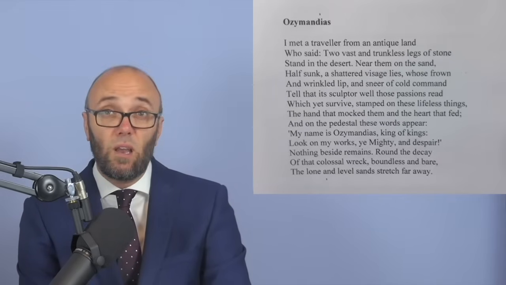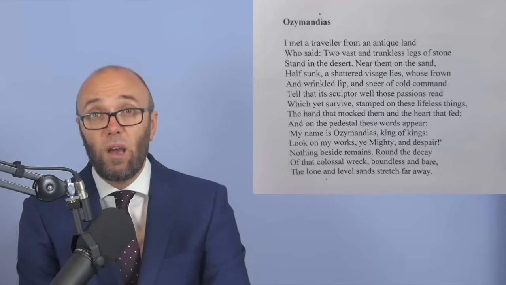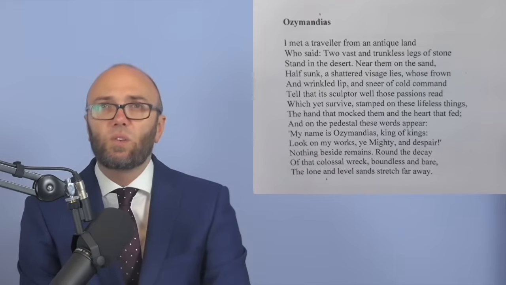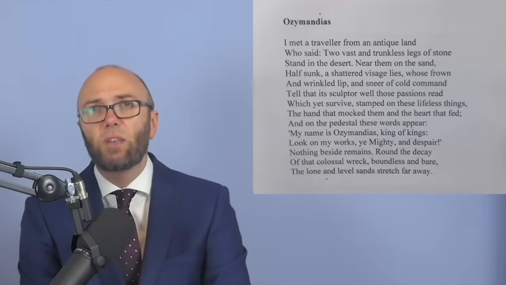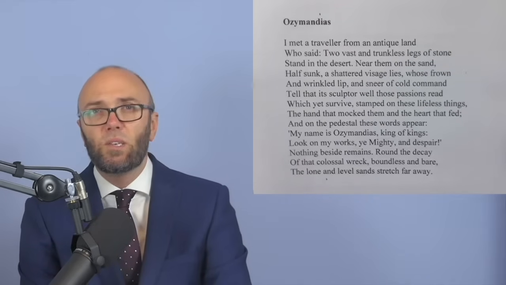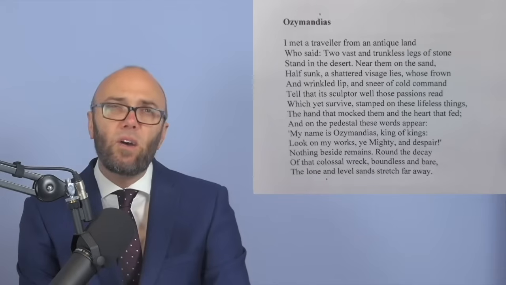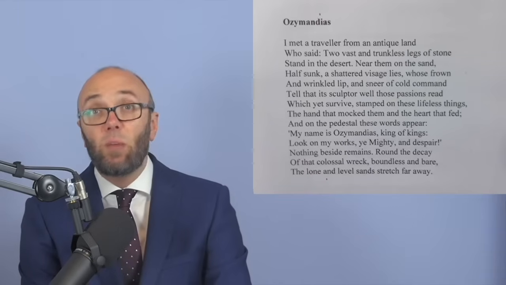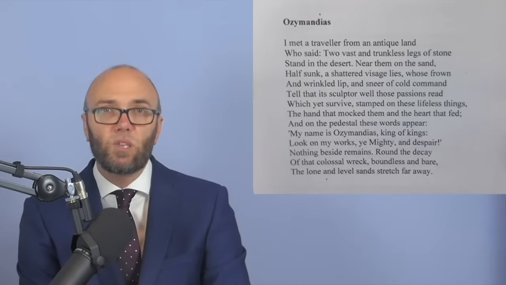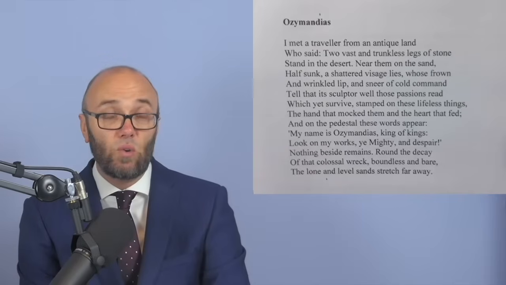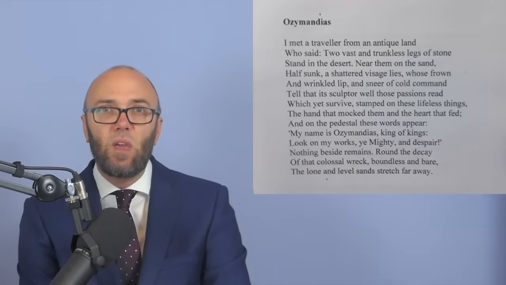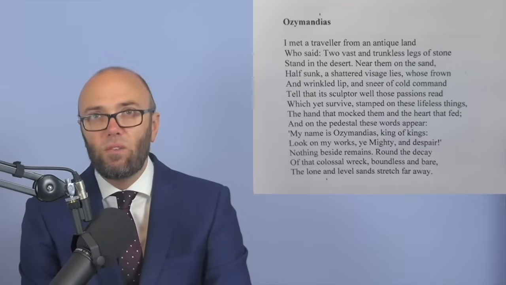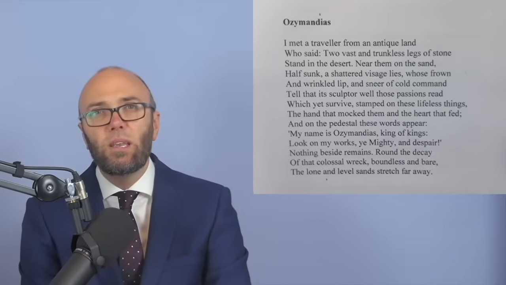There are 14 lines, structured as a group of 8 lines, the octave, which focus on the statue, and 6 lines, the sestet, which centre on the pedestal and the poem's wider message about power. However, the opening rhyme scheme, A-B-A-B, fits the Shakespearean sonnet model, not the Petrarchan model. But it doesn't stop there. The continuing rhyme scheme doesn't follow either sonnet form, but is doing something completely new.